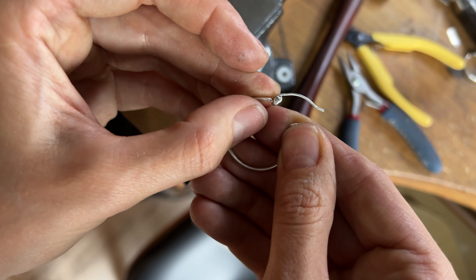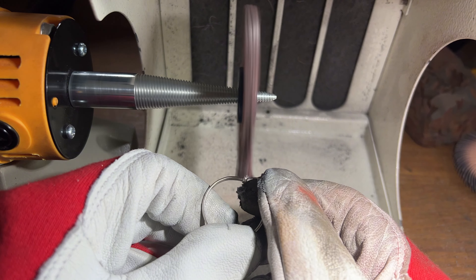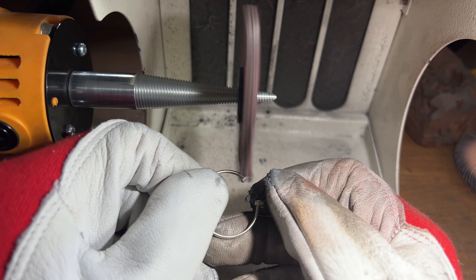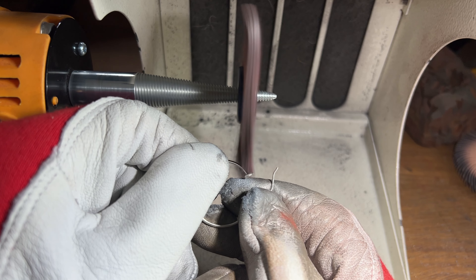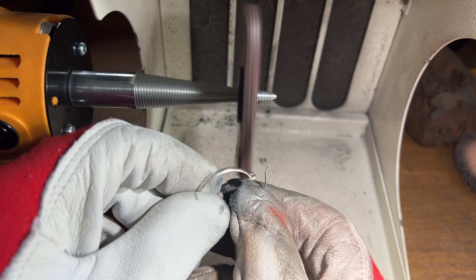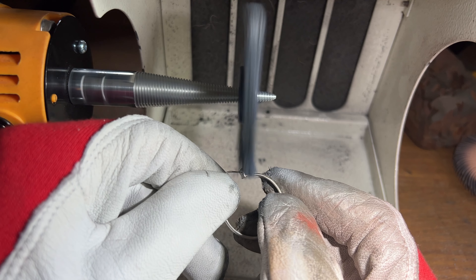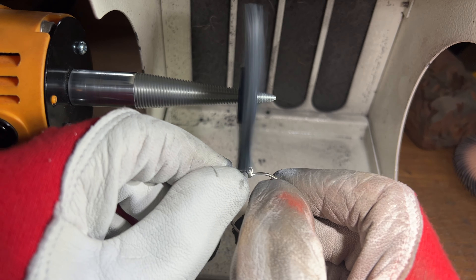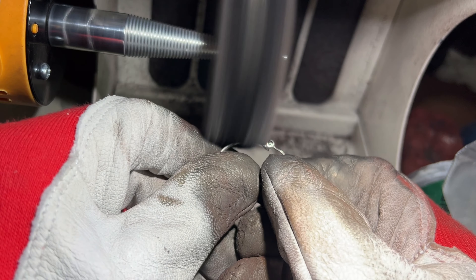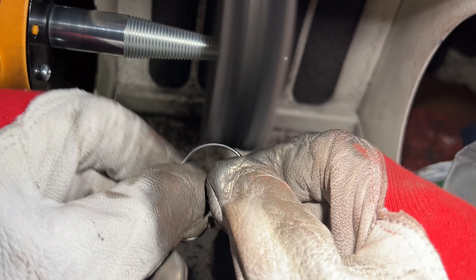Now we have everything in place. Before sanding it already looks very good, and we correct anything with pliers if something moves during sanding. For the hinge area, we use radial discs to planish it more smoothly — it's important to planish all the way in, since this goes in our ear and hair can't get stuck in it. Be aware that you're creating a jewelry piece that has to be comfortable to wear and lightweight. After all the polishing, I put the hoops in a tumbler to make them even smoother — and voilà!